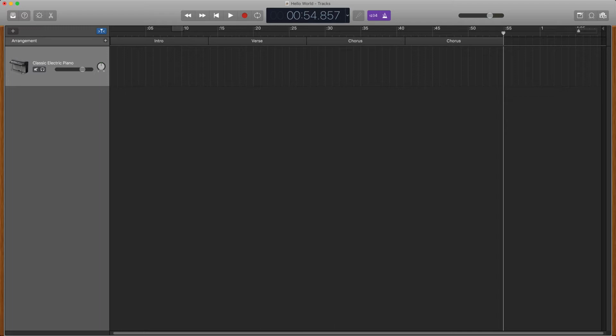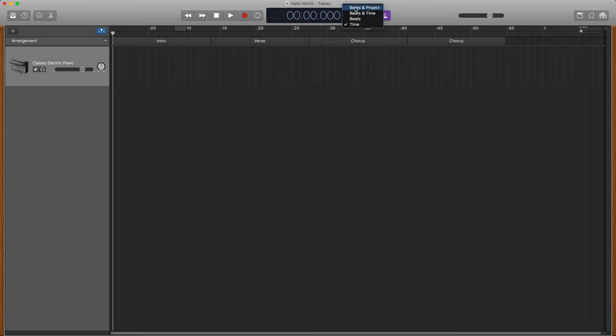Now, typically pop songs run between 2.5 and 4 minutes, but short songs are still very useful. For example, let's say you wanted to write a theme song for a video or a podcast or something. It's good to have such songs clock in at under a minute, since they're just a brief introduction. Let's move our control bar back to Beats and Project. Now that we've got our arrangement sorted out, we just need to populate that arrangement with sounds.